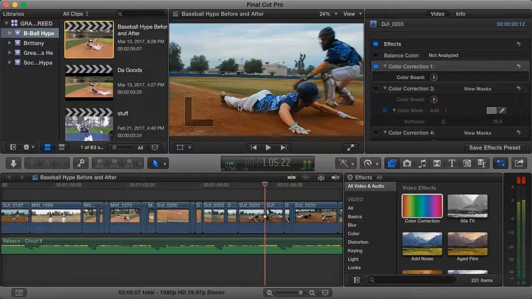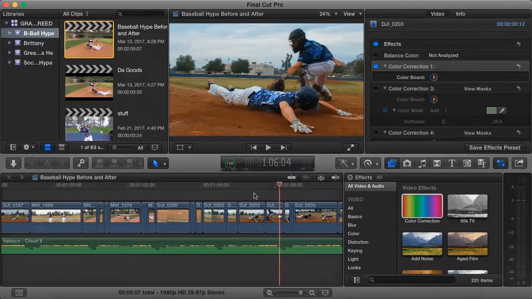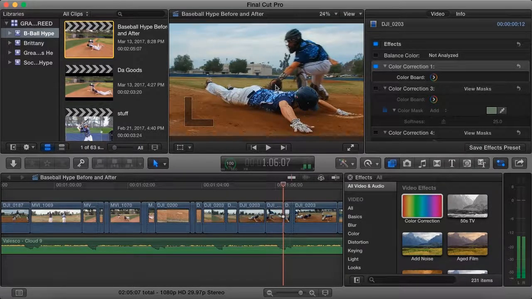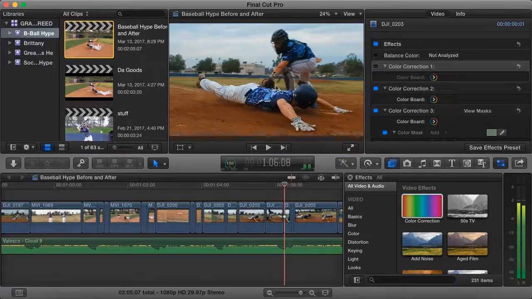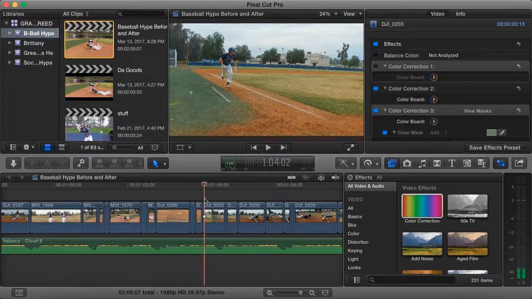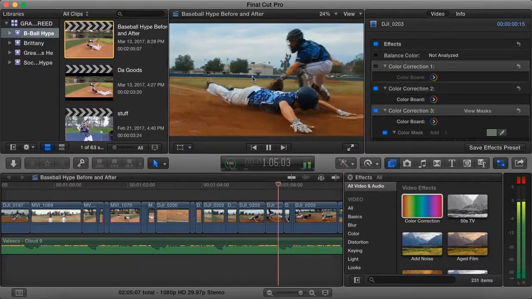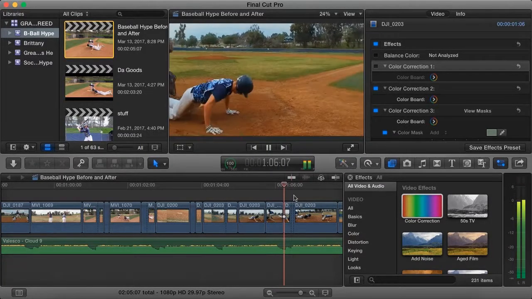And as you can see, this might not have been as clear, but his hand clearly touches the base before his glove touches him, because at this point, that's when he touches, but he's already touched it. It was a little bit hard, but it's okay, because we all know that he was safe. So super slow-mo, and then right on that, he speeds up and gets up. It looks pretty good. Right there, yeah.